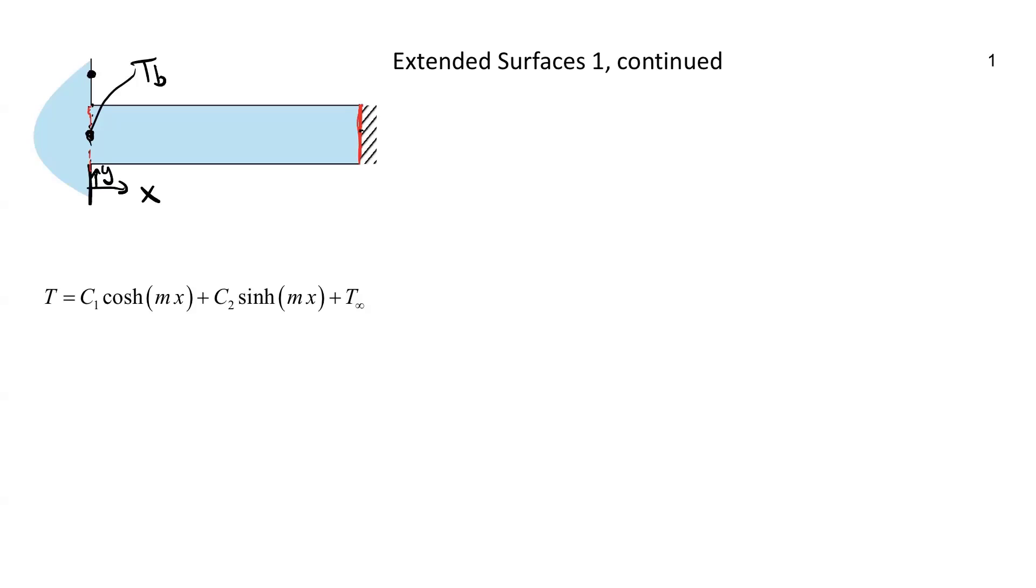So let's actually write out what the statement of that boundary condition would be, saying T at X equals zero is equal to TB. That's all it is. And then the other boundary condition is going to be out here at the end. And out here at the end, we say it's adiabatic. We have the hatching that indicates there's no heat transfer. And so we would just say that Q dot at X equals, this dimension here is L, so at X equals L, that equals zero.